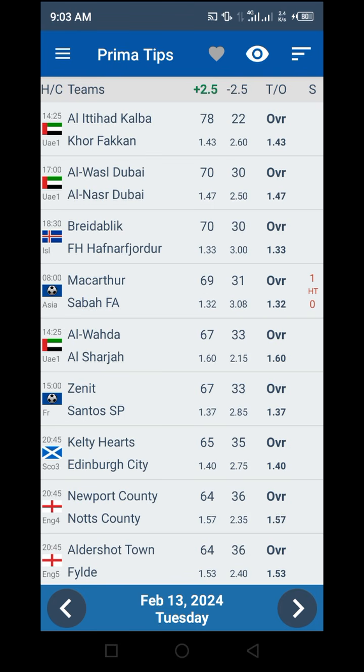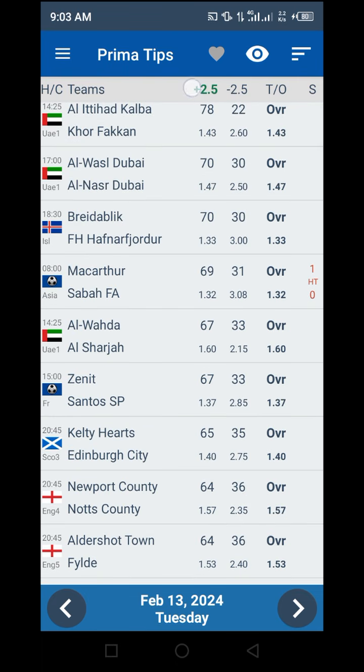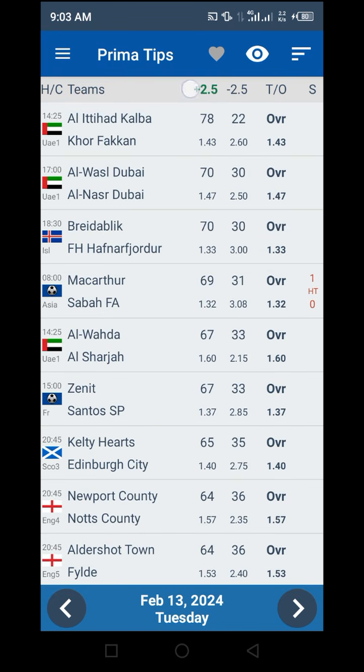Now you also want to make sure to use the same applicable strategy, making sure that the over 2.5 rate, as you can see here, based on this green highlight 2.5, the range of 2.5 goals should be greater than 50% and going upward, which in this case it is true.